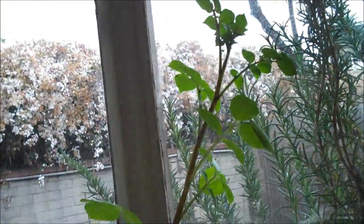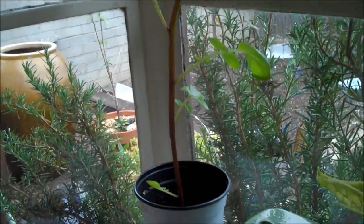My potato, I still need to get that in the ground. I'm actually going to plant that at the neighbor's house because they have a raised bed that has a ton of extra space that I'm not going to plant much into right now. So I'm going to stick that in the back and just let it grow over there. And I'll just go over there and harvest the potatoes when I need them.